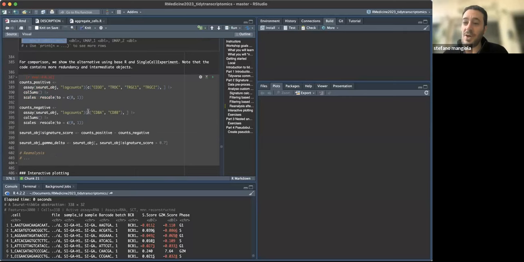Now, what would be the code if we use base R, if we forget about Tidyverse? So what did people have to do before tidySeurat? Well, as you can see here, you have to save objects in variables to integrate them and put them back. In this case, we are calculating the positive part of the signature and rescaling. We are calculating the negative part of the signatures and rescaling. And we are doing the arithmetic here to subtract them and add this as a Seurat data column, and we are filtering here. Okay, so there are four different steps to do this.